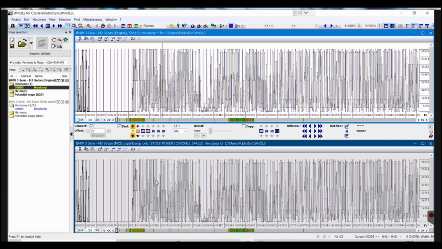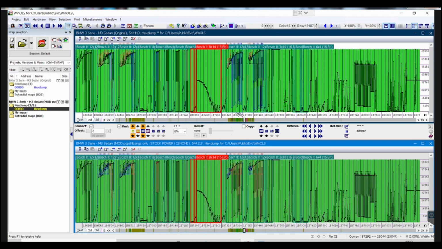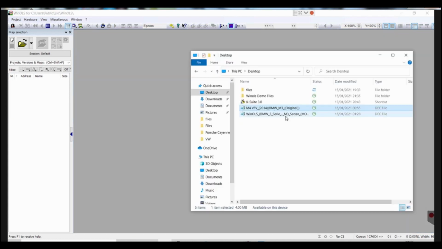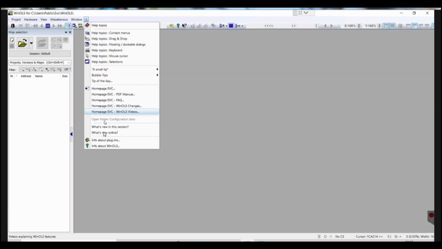The subjects that we'll be covering in our Winols course are: how to install and update Winols, configuration of the settings in Winols, how to build your database by importing the ORI and MOD files into your Winols, how to make MOD file from a near-matching file on your database, and how to move changes over, how to use Winols reseller system, how to search your Winols database, the next steps to progress your map writing career, and much, much more.